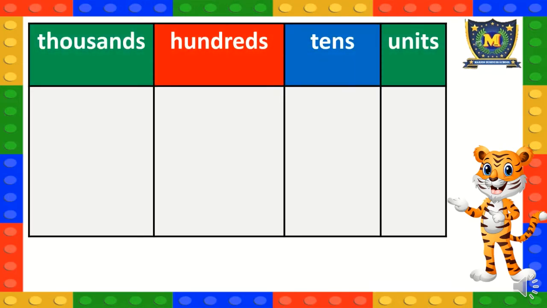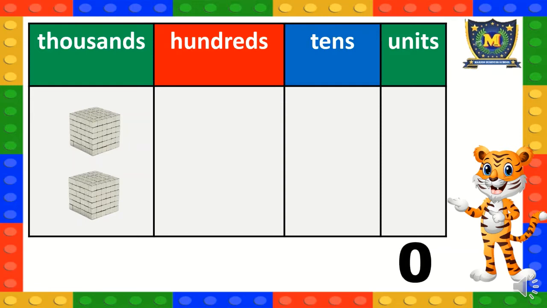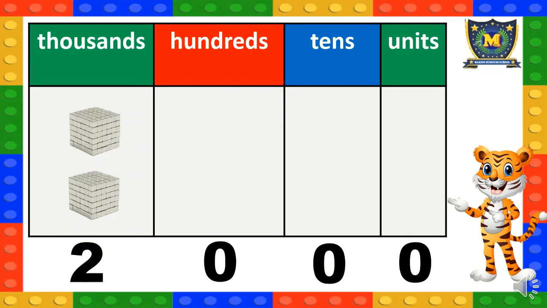I set up 1, 2. As you can see, I place cubes on the thousands place. To start counting, just like the other activities we have, start counting on the units place. Since we have no unit on the units place, I will simply put 0 below its place. So with tens and also for hundreds, then proceed to thousands. And I have here 2 cubes.